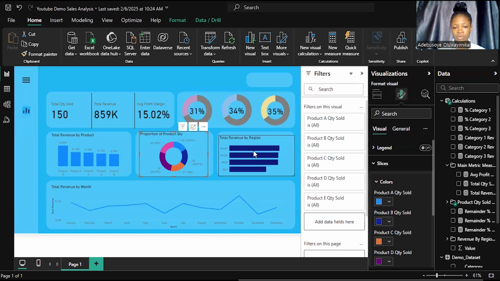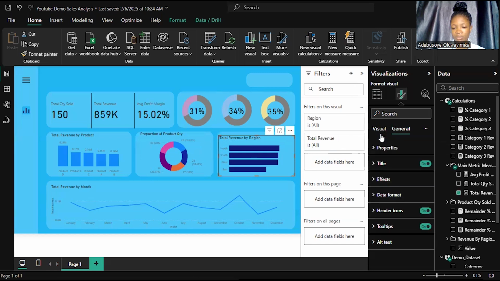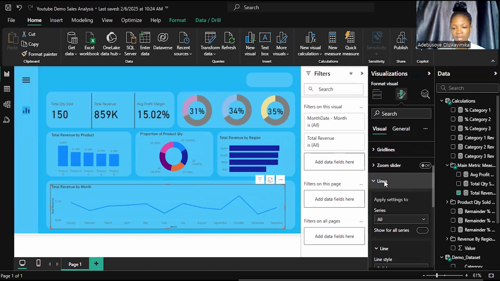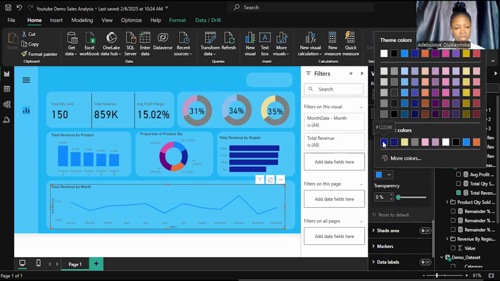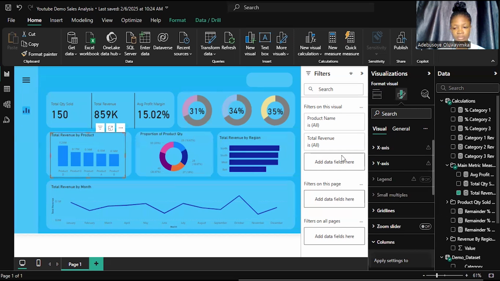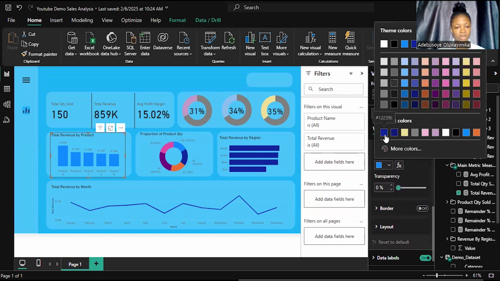Okay, good. So we'll come back here. Oh no, it's not selected yet. Okay. So come back to bars. It's too deep. So yeah, I'll choose this. Okay, better. Then I'll do the same thing for our line chart. Come to lines, color, change it to this. Okay, good. Then for our bar, columns, color, then this.